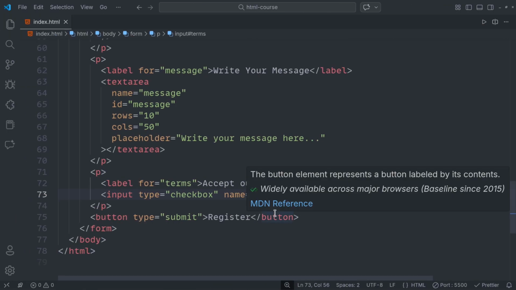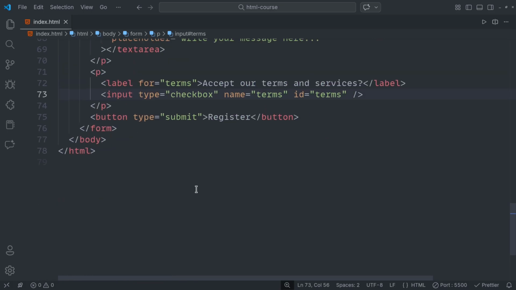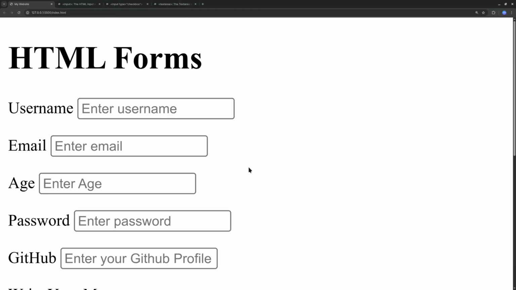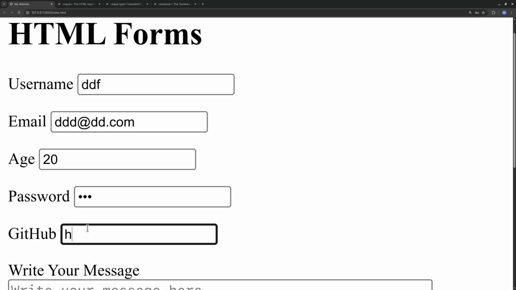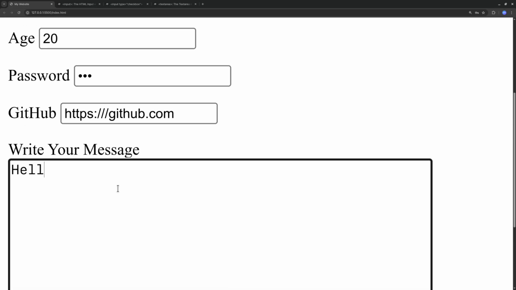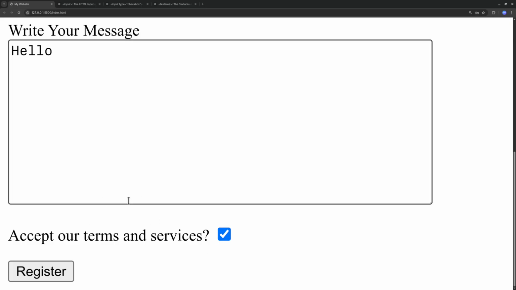Now, as you can see we are inside of the form, so I'll just fill up the form. ddd at ddd.com, age 20, password 123, github https://github.com, message hello, and here I will check this one, and let's submit the form.